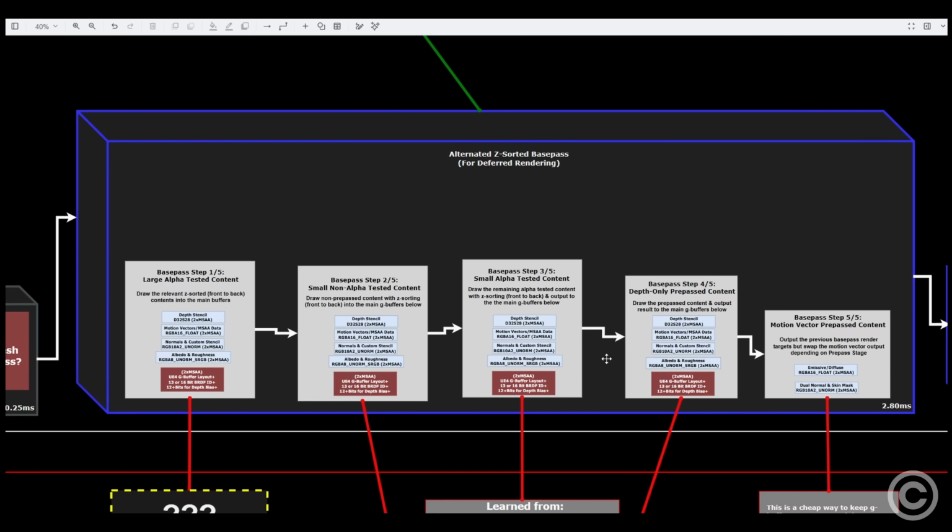Now the meat of what the Basepass discussion requires is why certain decisions are made, what needs to already exist in terms of research, and what workflow this caters towards. 32-bit depth was chosen because of some AMD hardware quirks, and it is the highest quality output typically used for large environments. This should be using reverse Z rendering. NVIDIA has an article on it, just search NVIDIA reverse Z rendering and you'll find it.